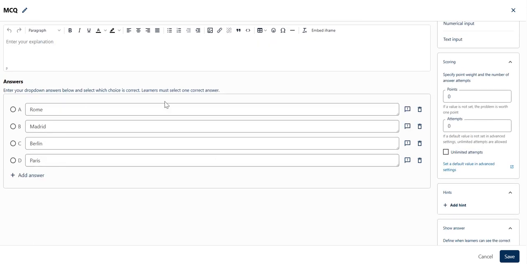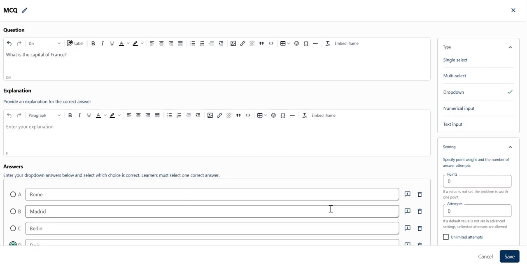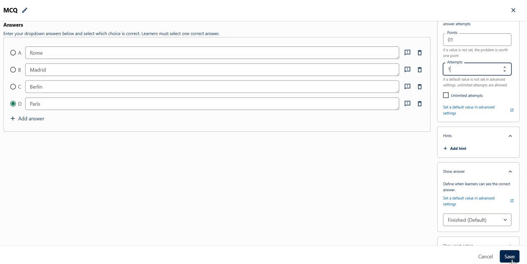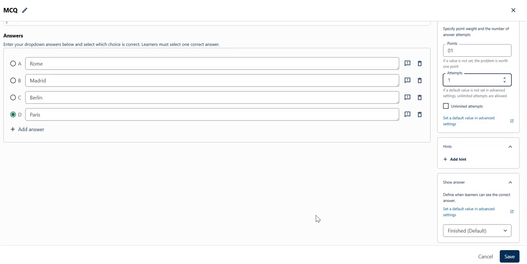Since this is the correct answer, once you are done selecting the problem type and filling in the questions, answers, number of points and number of attempts that you want to give, you can click on the save button.